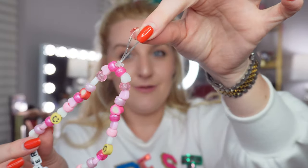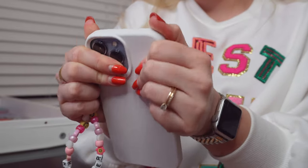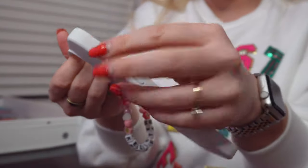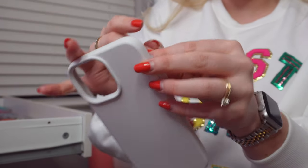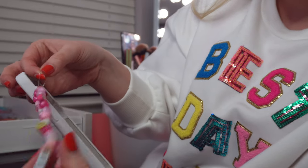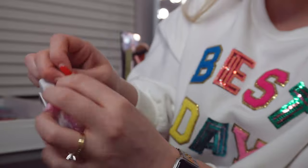So there's our little loop, here's our phone charm, and I'm gonna show you guys how to get it onto your phone. I find it the most helpful if you take your phone out of the case, so that's what we're gonna do. Just like this, and then this is the loop. So you're gonna wanna hold the phone charm on the outside of it. You're gonna thread this through here, like that. And you're gonna have this loop, and you're gonna feed the phone charm through the loop. So the bigger the loop, the easier it is.